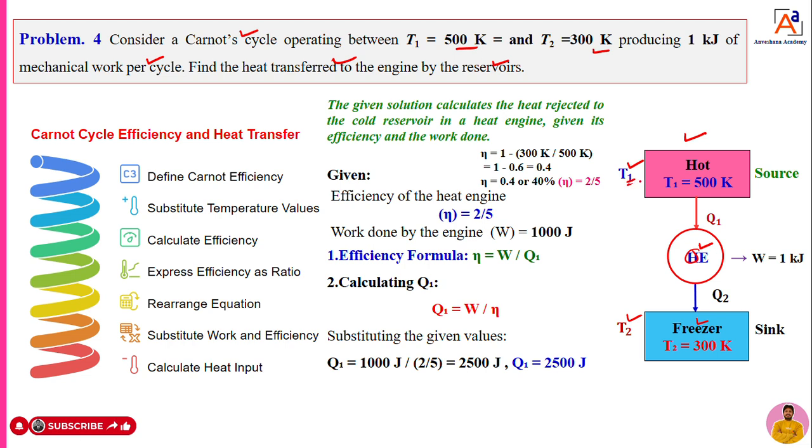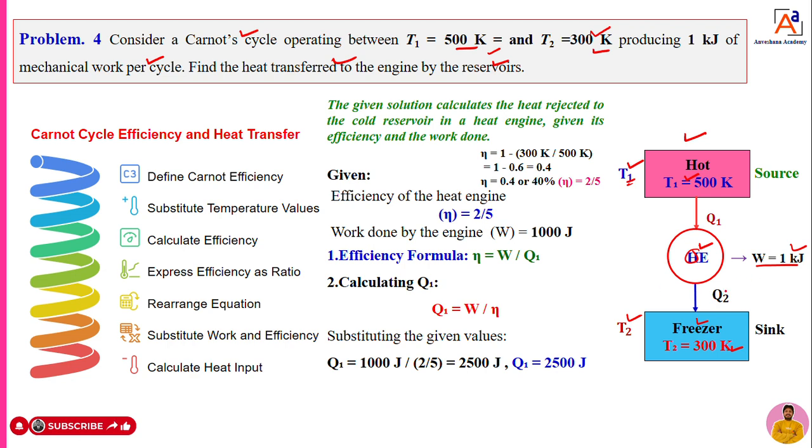The T1 he has given, that is 500 Kelvin. So therefore T1 is equal to 500 Kelvin. The sink works at a temperature T2. The T2 is equal to 300 Kelvin he has given, that is shown here, 300 Kelvin. So then because of these two temperatures, the engine is going to produce some amount of work. That work produced is W is equal to 1 kilojoules, that he has given in the problem itself.